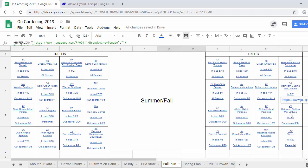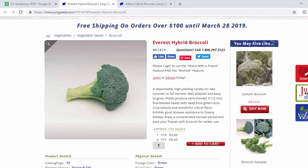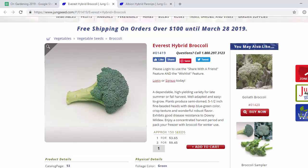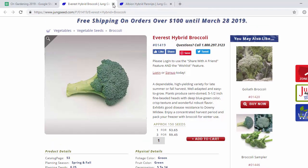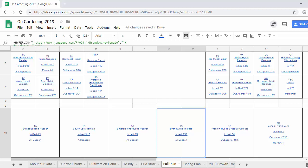After that we've got more heirloom lettuce, and then the return of broccoli. We got a head of broccoli last year which was really fun, but that was a spring slash summer broccoli. The people I listen to on the radio garden talk on WPR talk about fall broccoli like it's some kind of transcendentally delicious vegetable, so we're going for a fall crop this year using the same Everest hybrid and the same seed packet. After that we've got more beets — the same Boro hybrid — and I've set aside a plot for radishes in the fall, more Roxanne radishes, and then the chives which hopefully will be there all season.